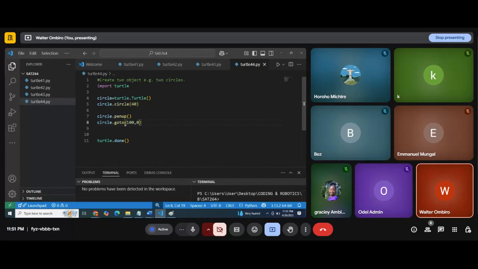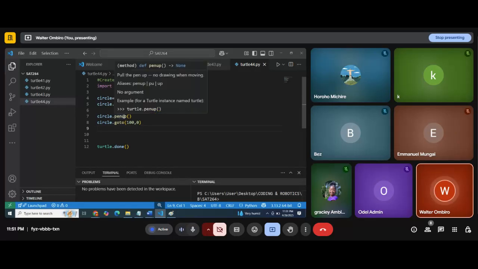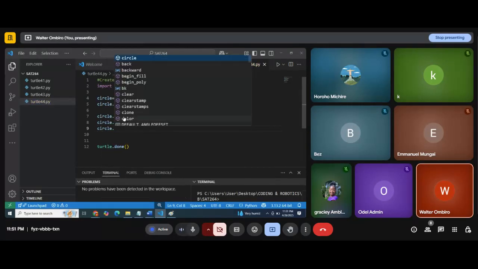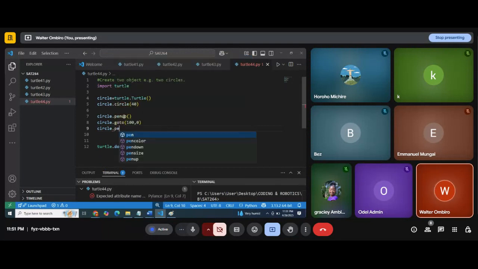So suppose we want to move our cursor and say go to 100, 0. So we've moved from another location. But remember, before moving, pen was up, so it was not drawing as it was moving. But we say pen down.